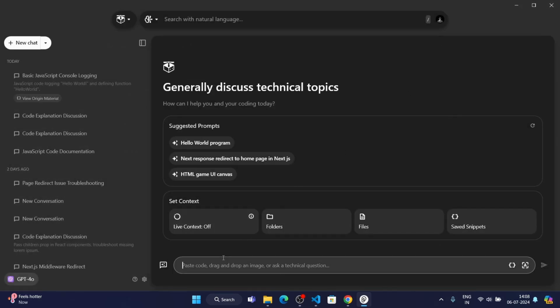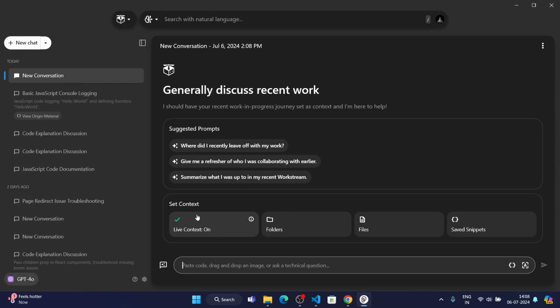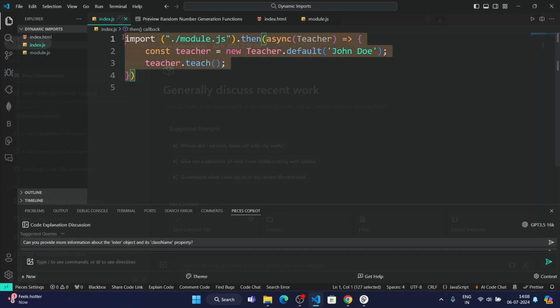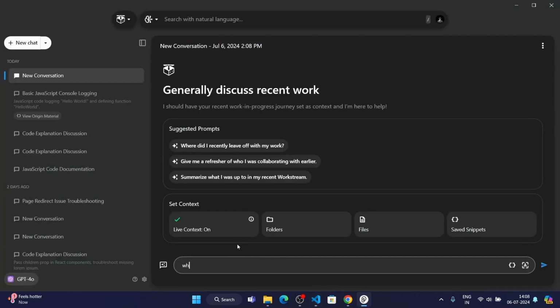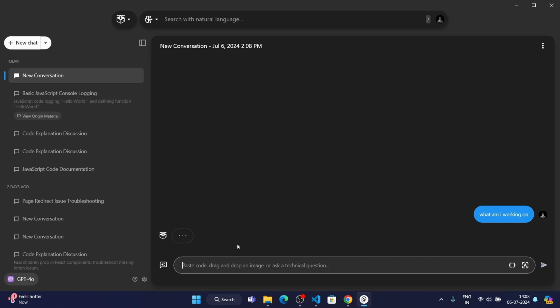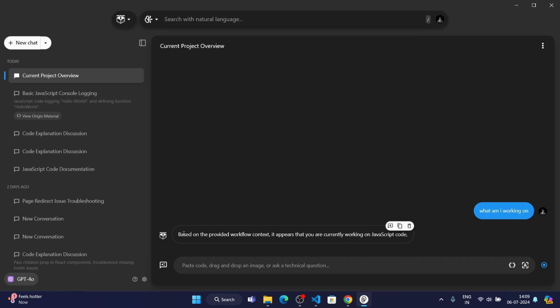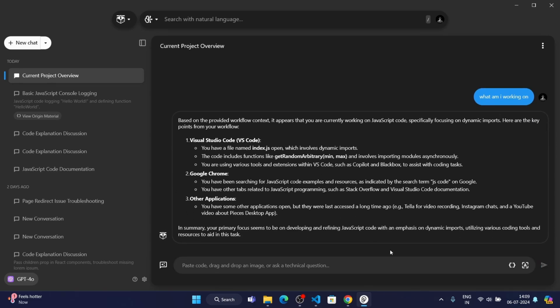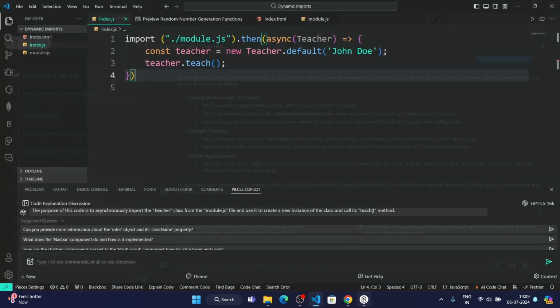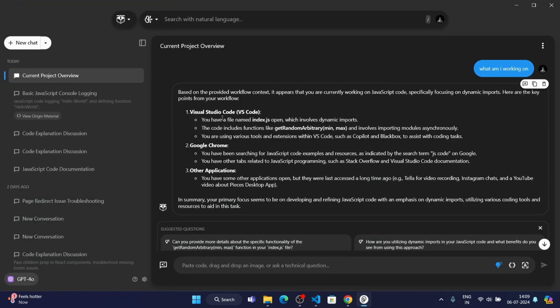And so you can go ahead and turn on live context here, and then you can work on some project, and then go and ask the copilot, what am I working on? Then it'll tell you what you're working on currently with the live context feature. And as you can see, we have this AI telling us what apps we have open and what we are working on.